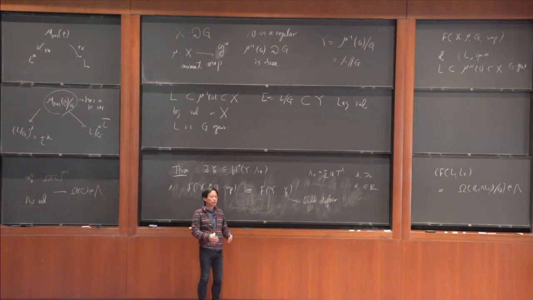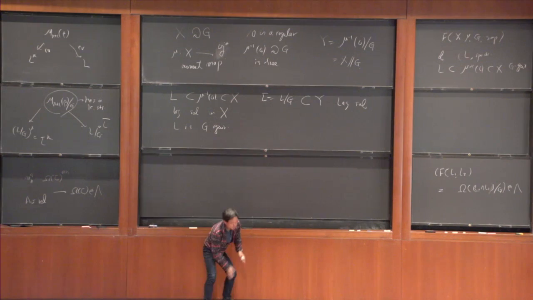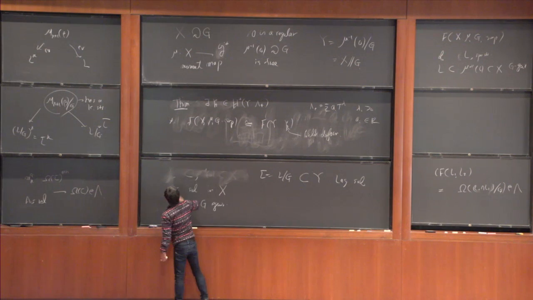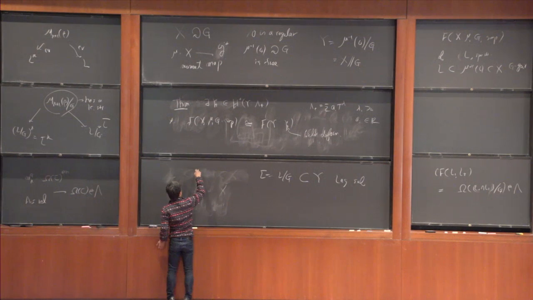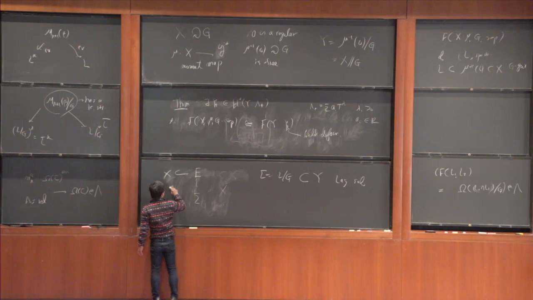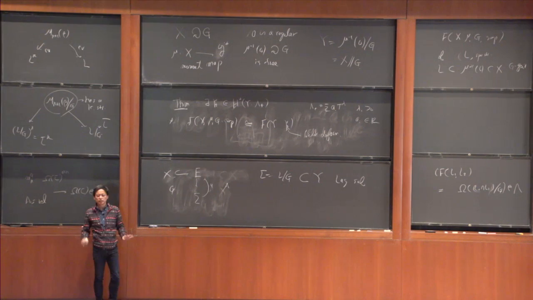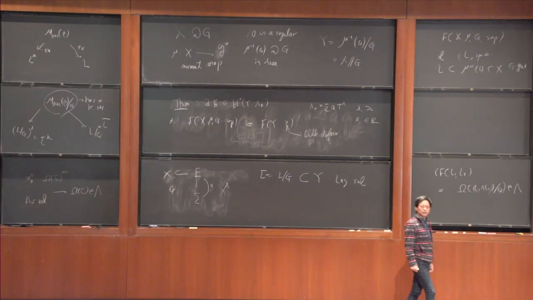I don't know it so well, so I just started checking the references a few days before. There are huge references, so I'm sorry I missed something, but what people usually do is something like this, right? Usually people study some Riemann surface, and you have some bundle whose structure group is G. This is the G-bundle. And they study some kind of sections together with some connections of these bundles. And then they put some equation which is called the gauged Witten equation, and it goes back to, I think, Witten's work, and there are many people working on it.